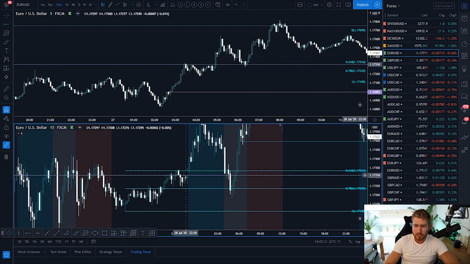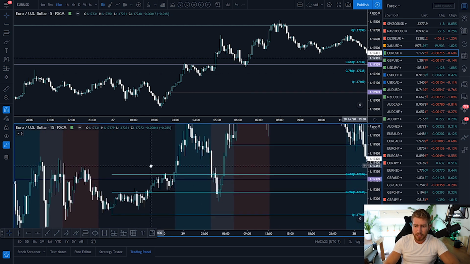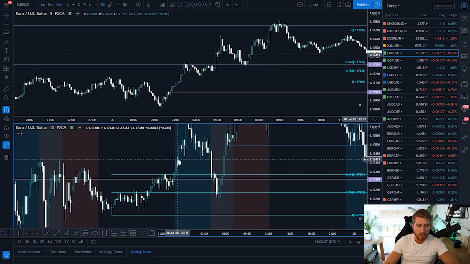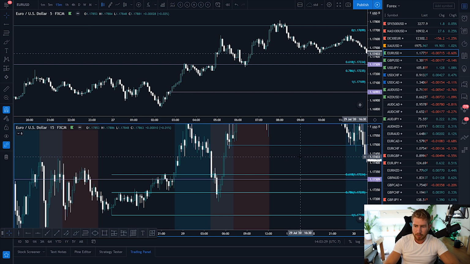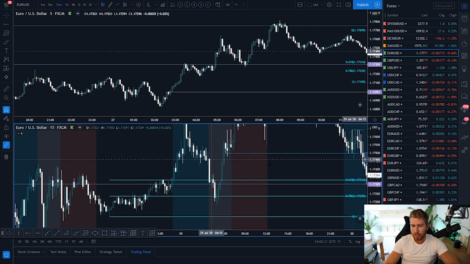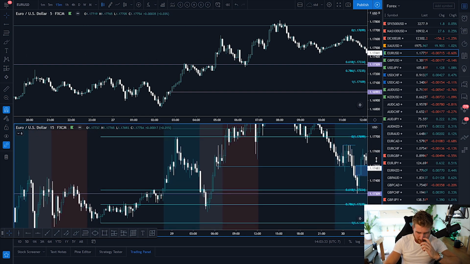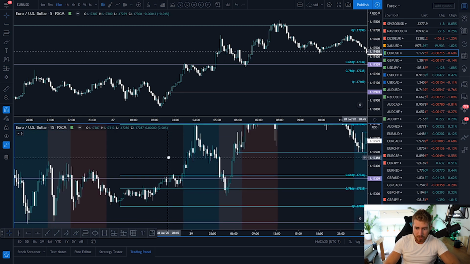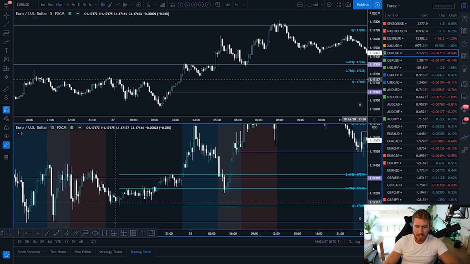We're now looking for an untested area that we want to enter on. And it looks like this bumped off, right? Little bit of bumpers, a little bit of jumpers, a little bit of boing doing doing. I don't know what that's supposed to mean, but let's just roll with it. And then we say, okay, this is the area that's untested, right? That's where we jumped off from, right? You can kind of see that.